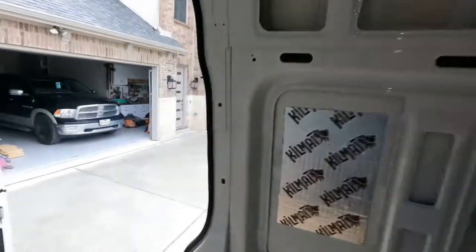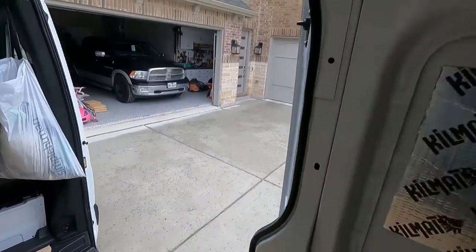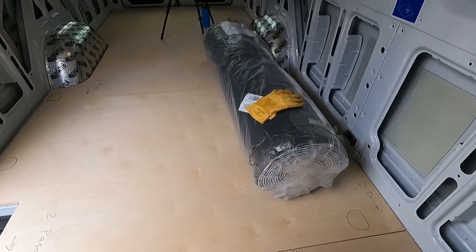So today, instead of working on cutting out the template for the foam of the floor, because it's still wet outside, and I'm gonna use the driveway to trace and cut my templates of the foam, we're gonna be working inside the van until it dries out. So what we're starting today is insulation.